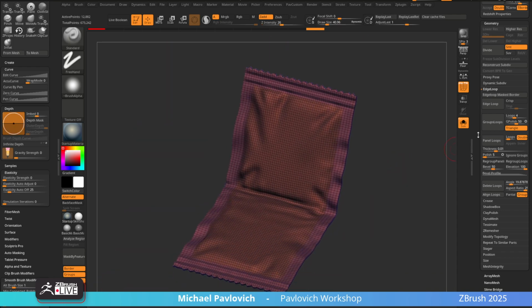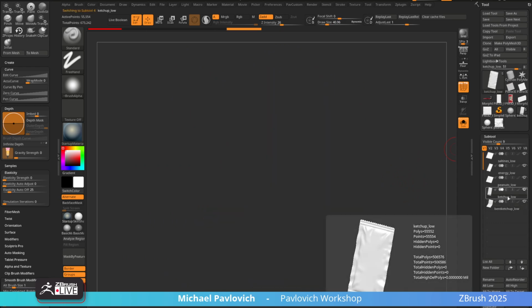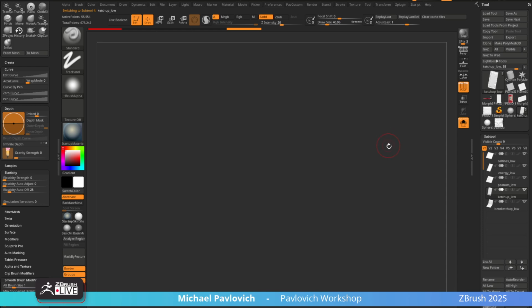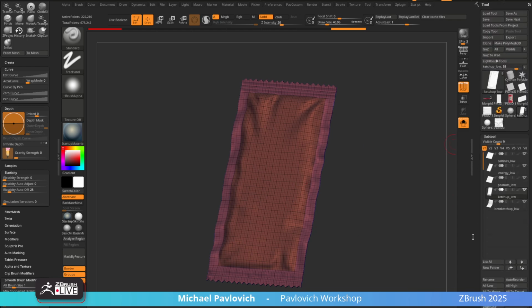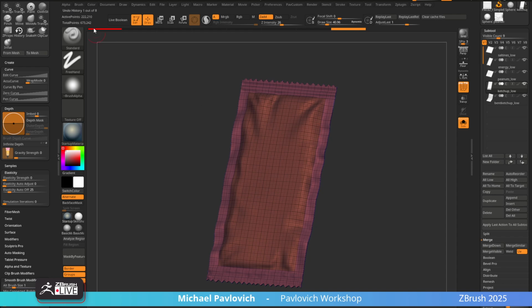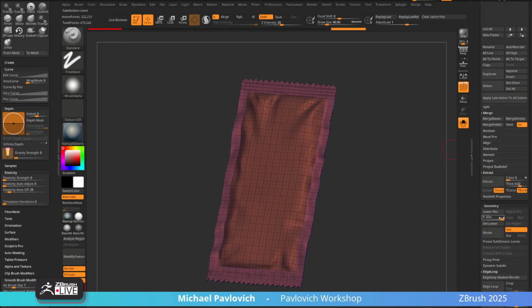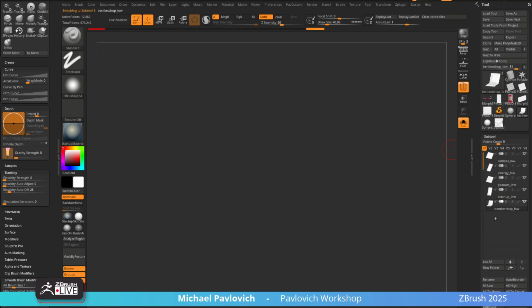Let's see, Ketchup. It'll go from subdivision level 4. Oh shoot, I wasn't all the way up. That's fine. Make sure you do subtool all high; that'll ensure that you're at the highest subdivision level. That's not a huge deal though. So instead of exporting 222,000, we could export basically our subdivision level 3, which is 13,000, which is what this Ketchup low is.